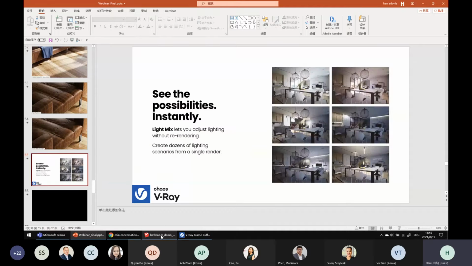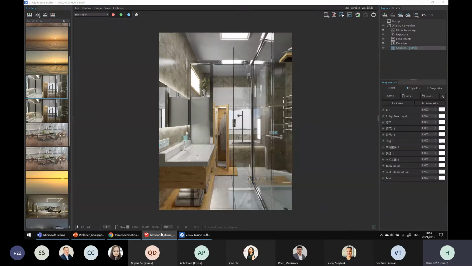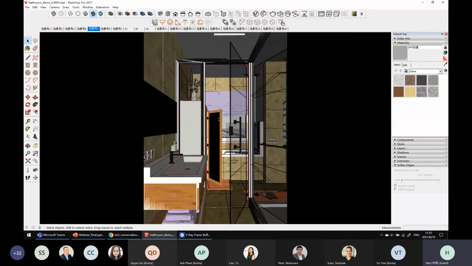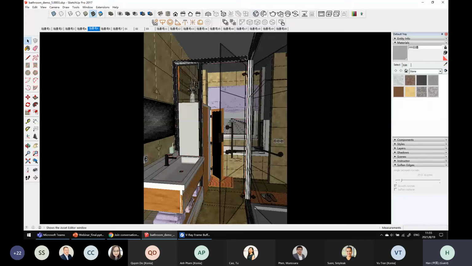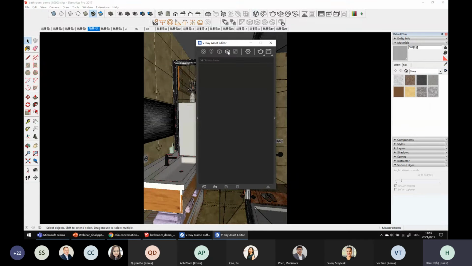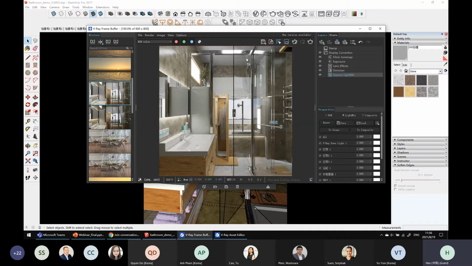Here you can see my desktop. I have a SketchUp model like this. So in VRay, I just need to add a render element called Light Mix, and I will click render to have this final render like this.